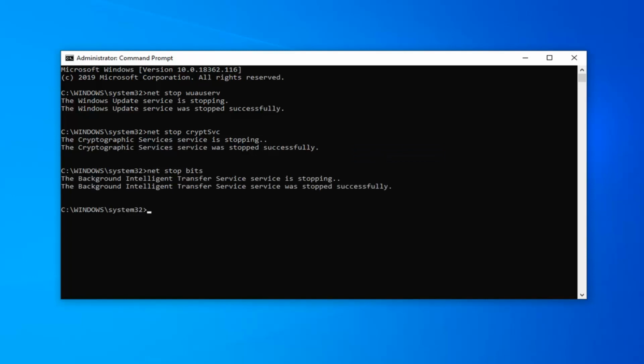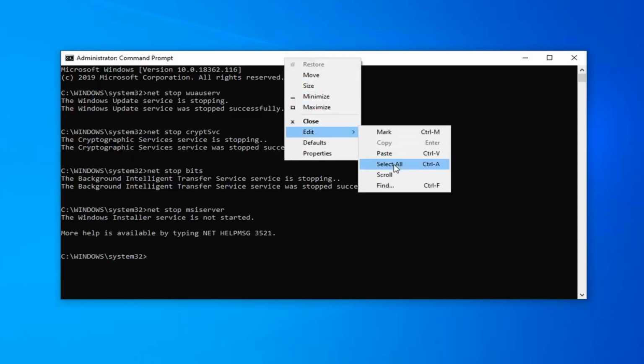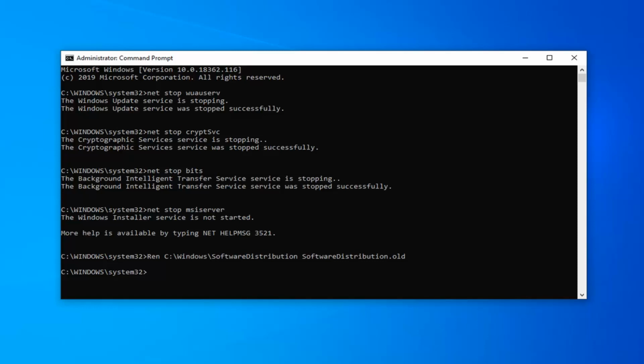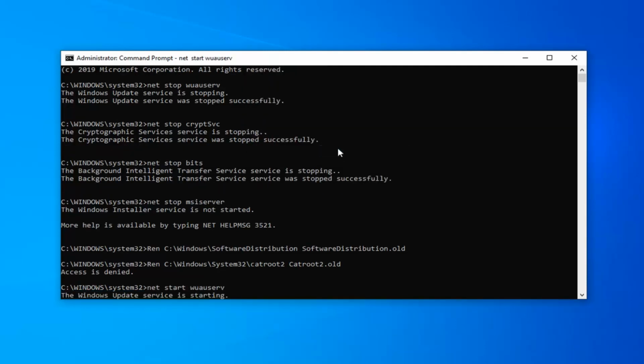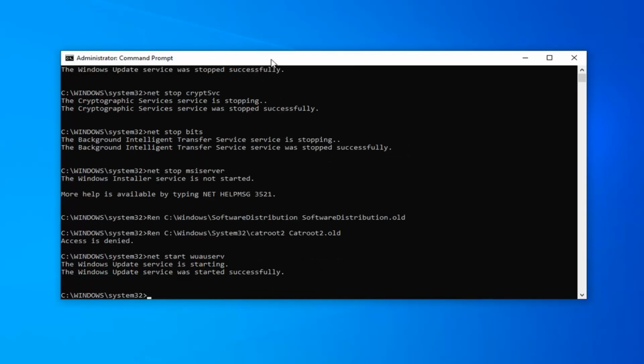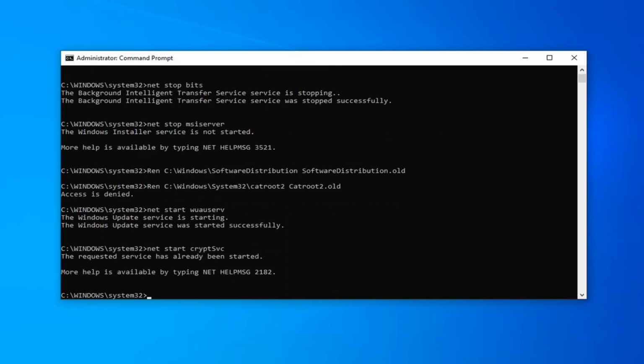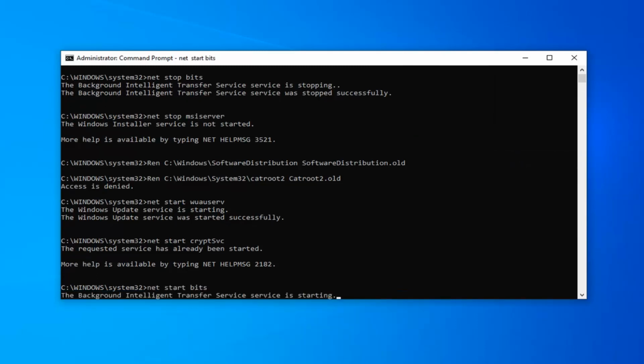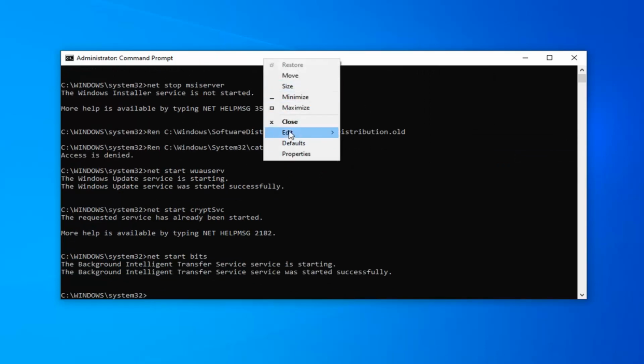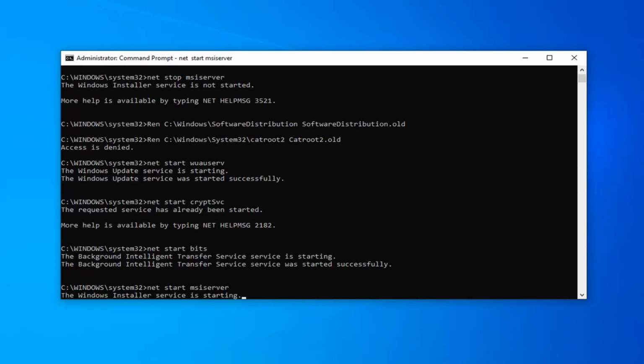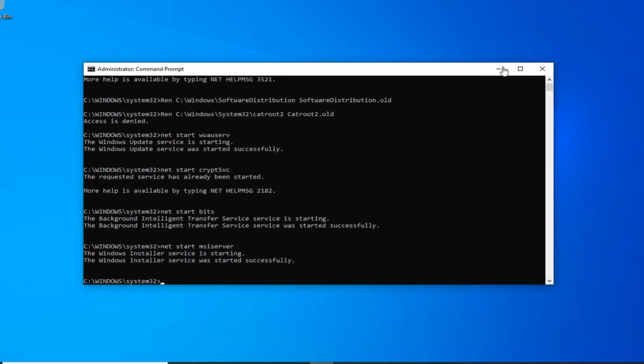That'll be the last command we're going to run in this batch. Okay, so once that is done, we're going to go ahead and close out of here.